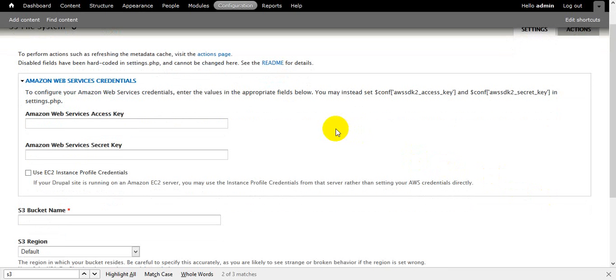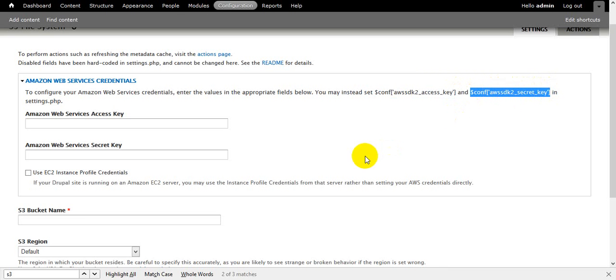You can write these two things in settings.php as well, if you don't want to write them over here.